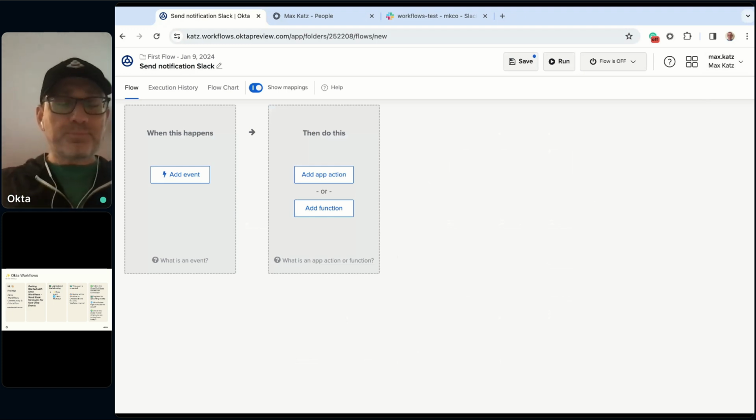I have other meetups where I show how to use a helper flow, so if you go to the YouTube channel, you'll be able to find those. But again, there are four ways. The first one is an event, then schedule, then API, where another system calls an API which triggers a flow, and also helper flow. There are some other ways you can trigger a flow, but those four are the most common.